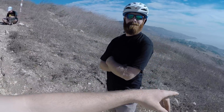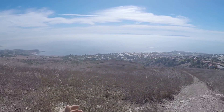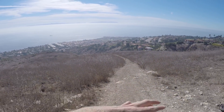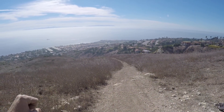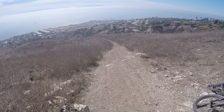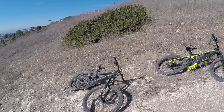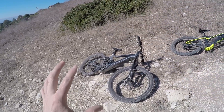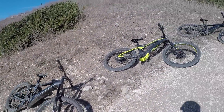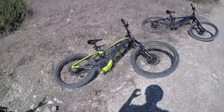I've been riding this trail — actually came from way down at the beach the other day and rode up. There are some sections that are more about balance; it's not like the motor's cutting out, it's just trying to keep that front wheel down and stable. So which one performs the best? In my opinion it's the Broza S. And I was a little surprised because I'm a big fan of the Bosch Performance Line CX motor.